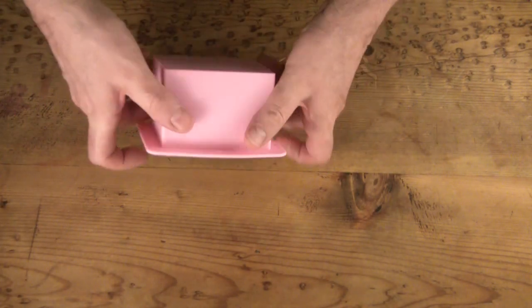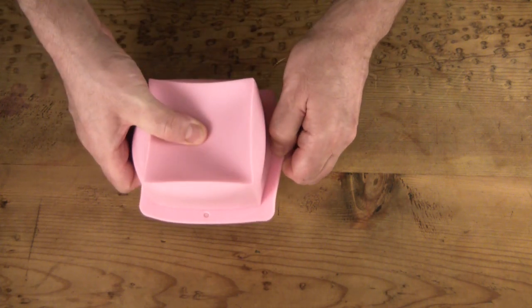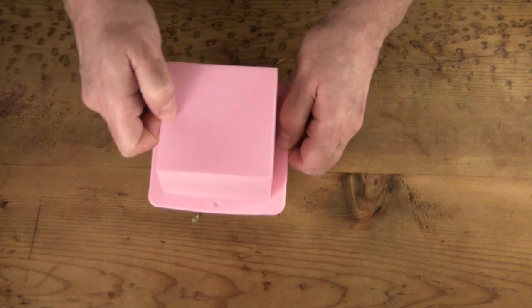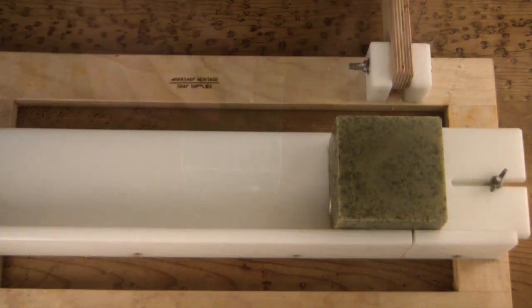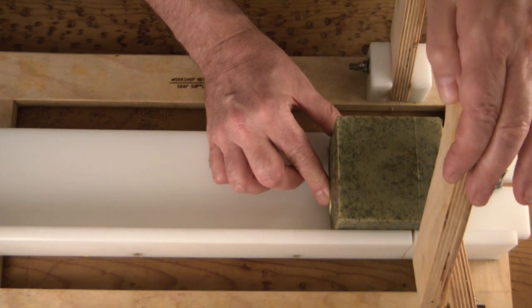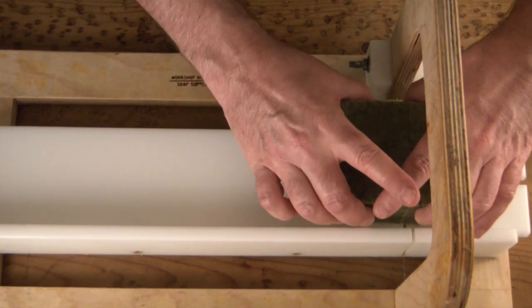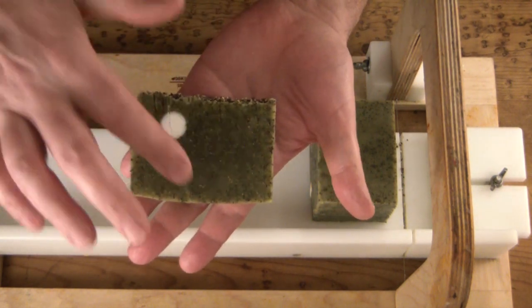And I did forget to mention that this is a new mold. It's just one off Amazon. These were 2 for $7, and it's just a 1-pound mold. And they're rather flimsy, so I actually created a cardboard ring to go around this, which, well, you don't see here, but just to give it a bit of form. And it just makes a few bars of soap, but when you're just making them for yourself, that's perfect. And as I stated, they're not real showy, but I like them.